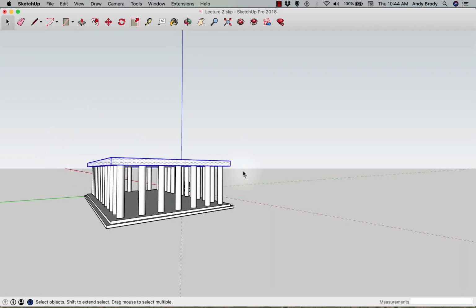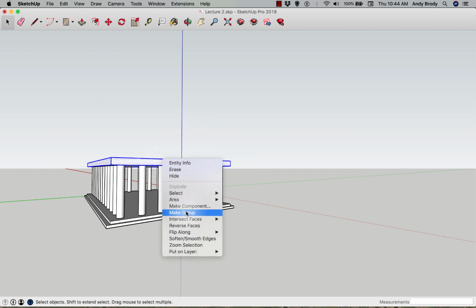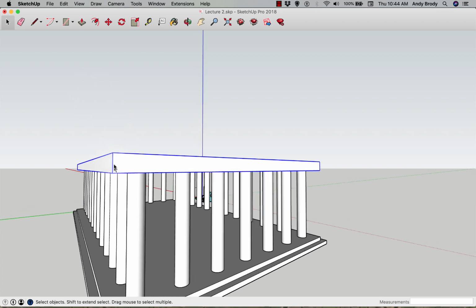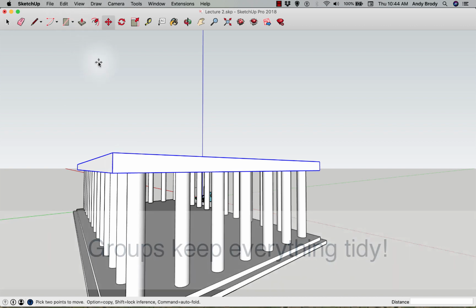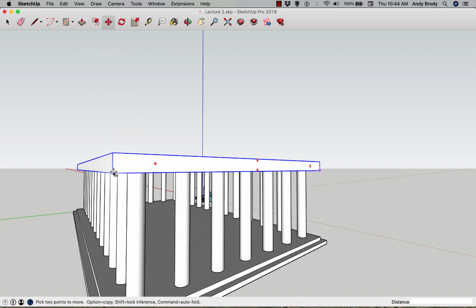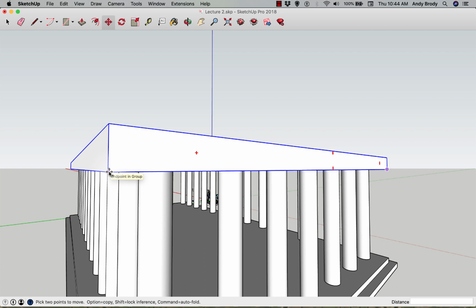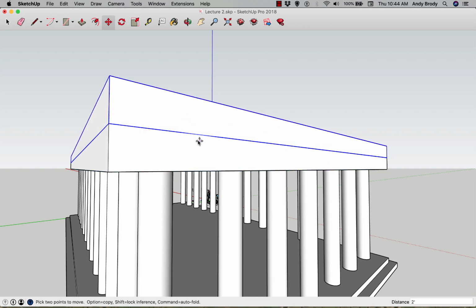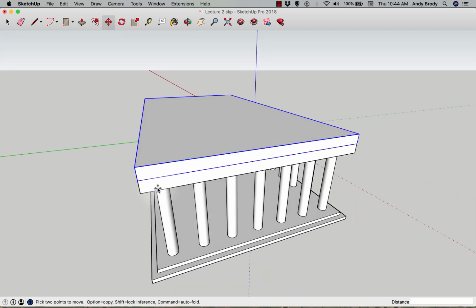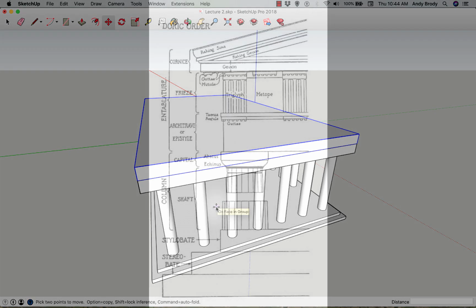And I think what I'll do, I'm going to make that geometry into a group. Just right-click on it and choose Make Group. And then I'm going to copy this group up and start working on the roof. Okay, so I'll tap M for the move command and Alt on a Mac or Control on a PC to activate the copy command. And then I'm going to grab this entablature unit by its base point here, endpoint, and I'll drag it up to the endpoint in the top. You see how using these object snaps, just like in AutoCAD, is super handy for creating geometry that is kind of aligned with each other.